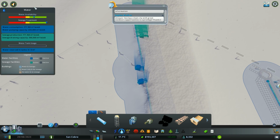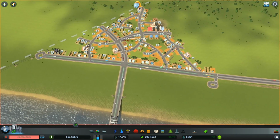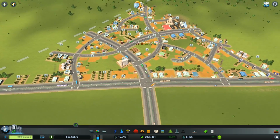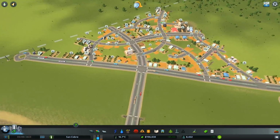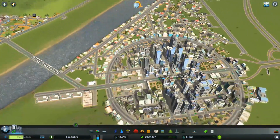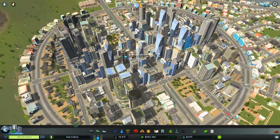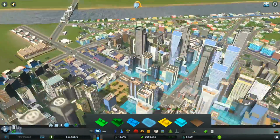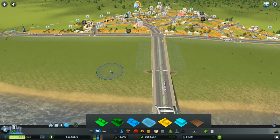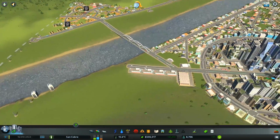Also, final thought here. I was wondering if we were kind of running out of water availability, because we've put down a lot of new buildings. Oh my goodness, we have just bankrupted the farming district. My goodness, Amy's farming district, they're going under. I'm sorry to tell you this, guys, but your time has come. Amy, your time on the throne is over. Not enough workers? Yeah, I mean, that's not surprising. We've set up a new high-tech downtown area, and we've emphasized education across the nation, so I don't really foresee the farming area making a comeback. We could, I guess, work on setting up some new buildings on this side for low education workers, but I'm also kind of fine with the farming district just going out of business, as harsh as that sounds.